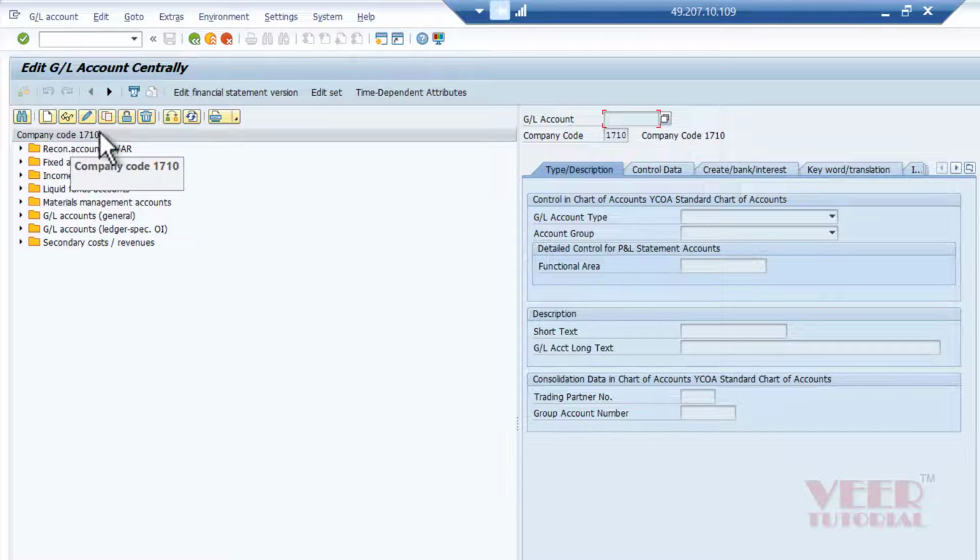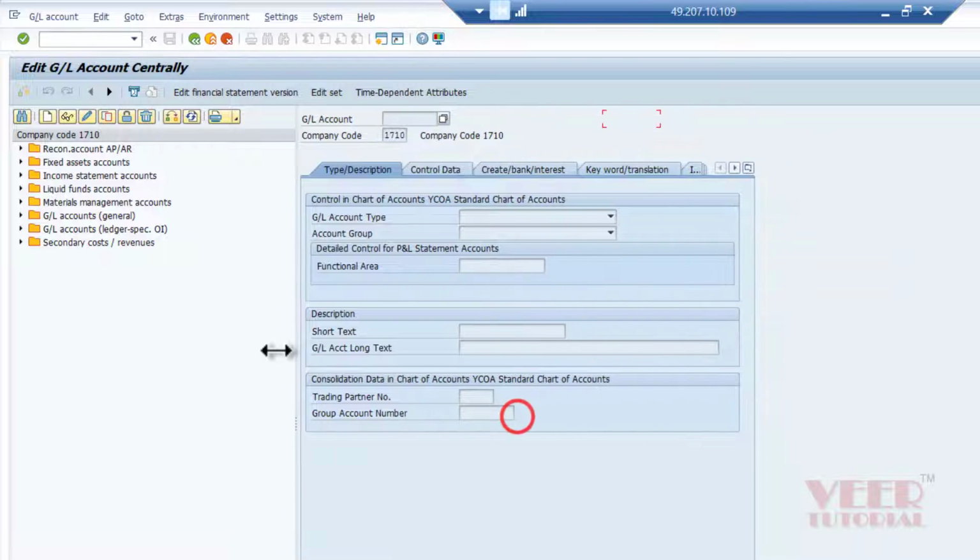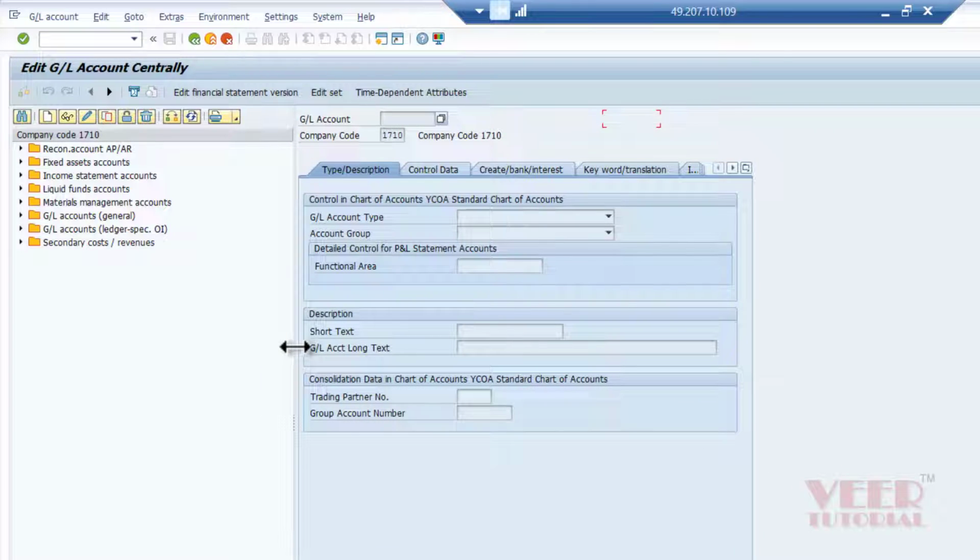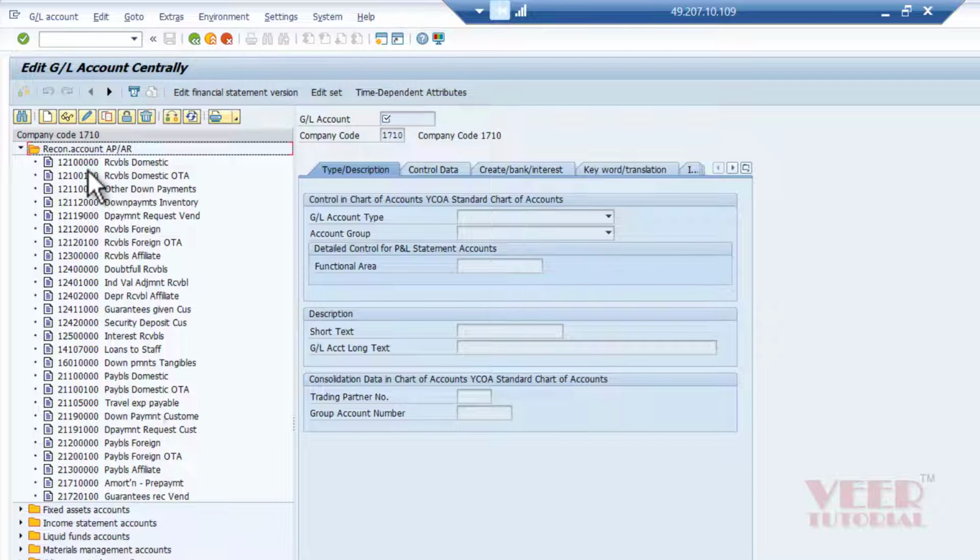You can see the company code 1710. This data is already defined in the SAP by default. It is the standard or the best practice companies. You can see different groups already created, and when you click over here, there are a lot of GLs created. Once you double click on any GL, you will get related information on the right hand side.